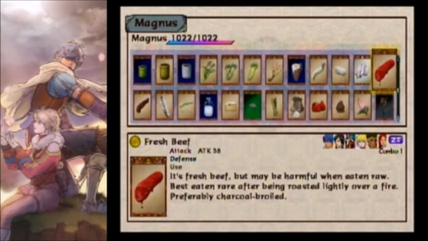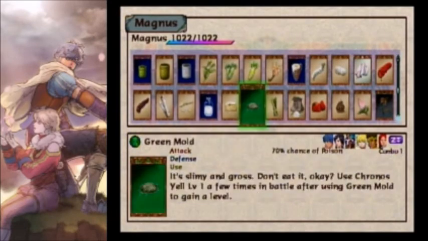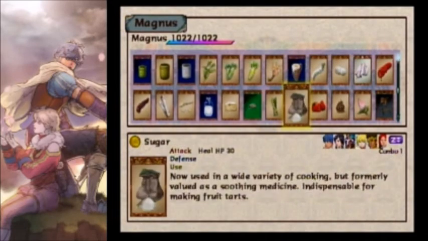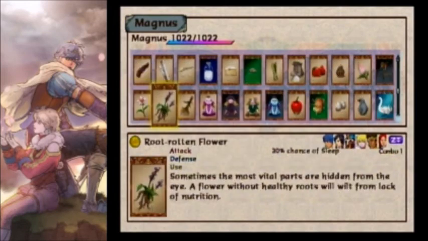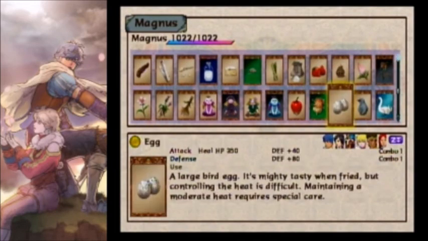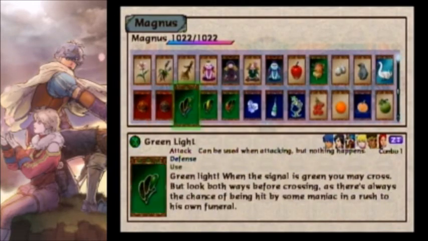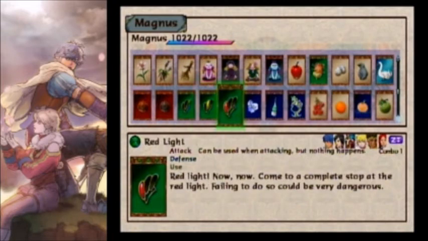Fresh beef becomes rotten meat. Birch becomes birch sap gum. Milk into cheese into green mold. Sugarcane into sugar. Etc, etc, etc. Got all these different dolls. Apple to forbidden fruit. Egg to ugly duckling to swan. Bomb to dud bomb. Here we have the green light, yellow light, and red light.